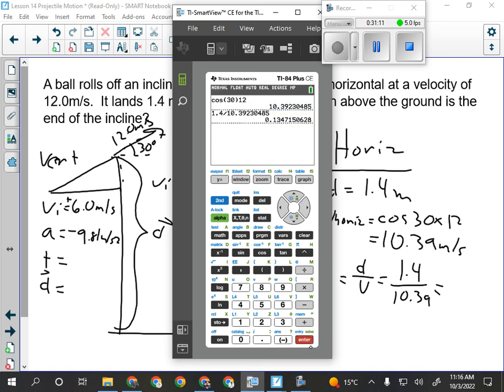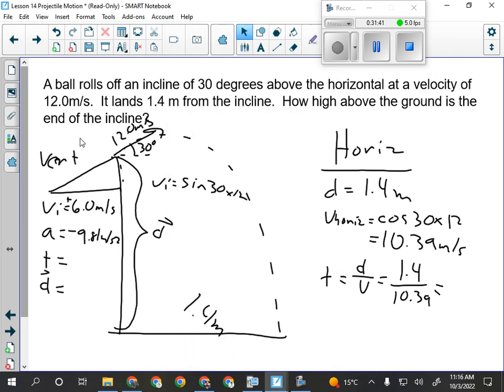So this is a very short time, 0.13 seconds. It doesn't go very far. It's going really fast horizontally, but it's obviously not going very fast vertically, or it's not very high. Like this is some little kid's ramp that's this high off the ground. That's just the way it worked out. If you ever had little dinky cars as a kid and you were throwing them off ramps, this is kind of like that. They're not in the air for very long. So we got 0.134 as our time.